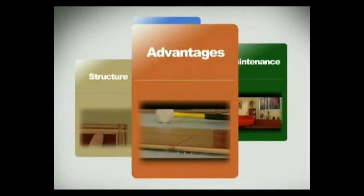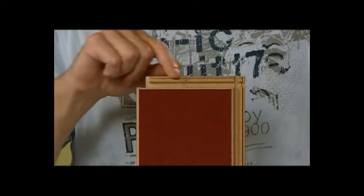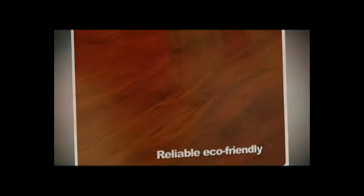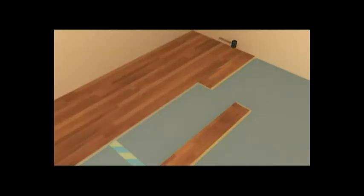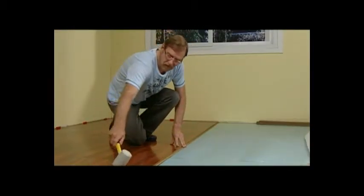Advantages of Tap & Go. First: trusted quality material. The distinctive design of the Tap & Go structure and the installation by vertical force can only be achieved by high quality HDF or semi-finish material. Flooring with the Tap & Go system stands for trusted internal quality which is not easily verified by common consumers. Second: reliable eco-friendly. Tap & Go locking system flooring has high requirements on raw material. The formaldehyde emission rate of high quality materials is far below that of normal or low quality, thereby ensuring an environmentally friendly floor. Moreover, the Tap & Go locking system needs no glue and no nails during installation, which truly helps you realize a formaldehyde-free living environment.